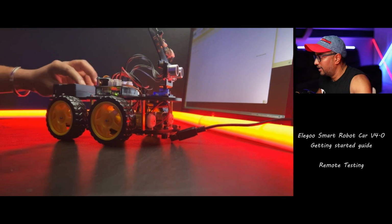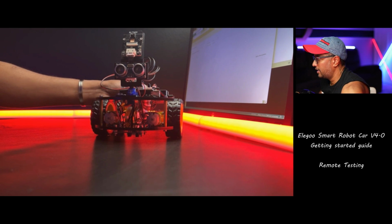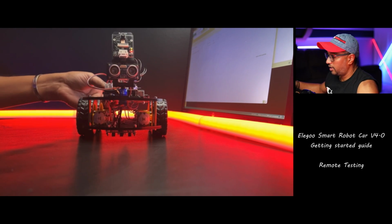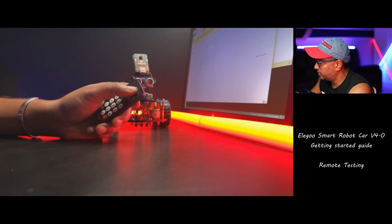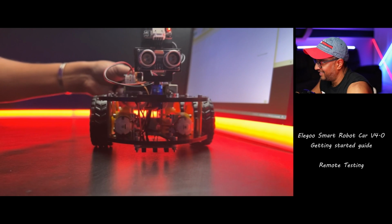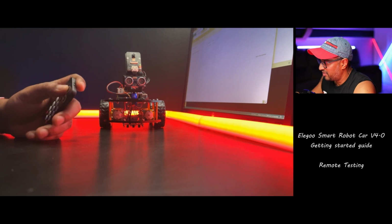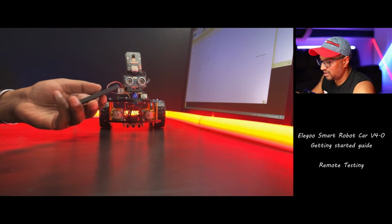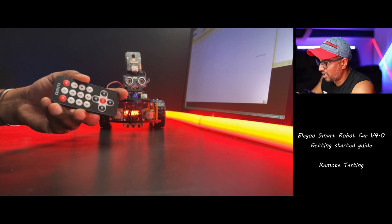Okay, let me put the cable away. I was thinking that I charged it overnight. Okay, it's charged. Now let me go back here. Now this is the remote. I already uploaded. Oops, that's fast. The robot is so fast. And when you click this one, it's going fast. Hopefully, I'm not going to jump into my camera. Okay, let's focus on the remote now and find out what these buttons are.